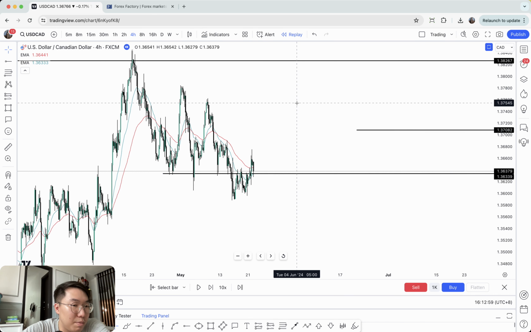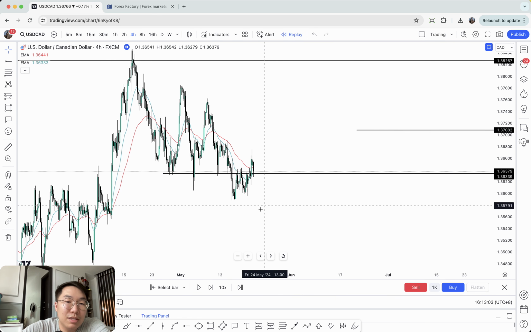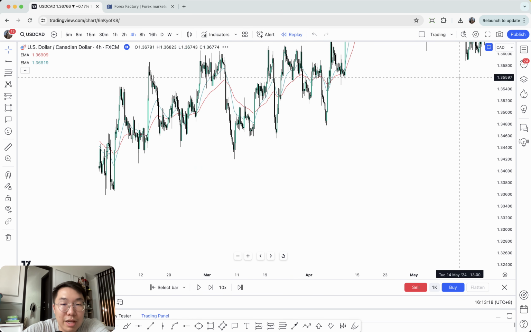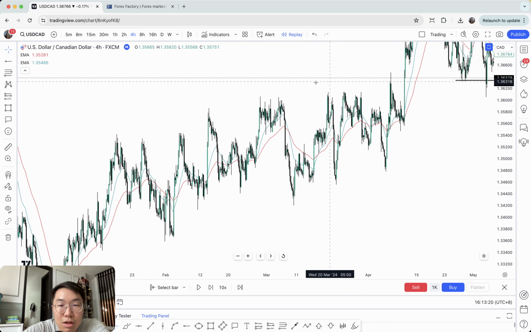TP wise, you just have to be flexible. When the market is in a consolidation or in a range, it is very difficult to frame your TP, because sometimes you get caught being too aggressive on your TP, as in you're way too greedy. In a sense, you just want to target a 138.26 high, but guess what? It is not a clear range. A clear range is something like this. See that? It's a lot clearer.